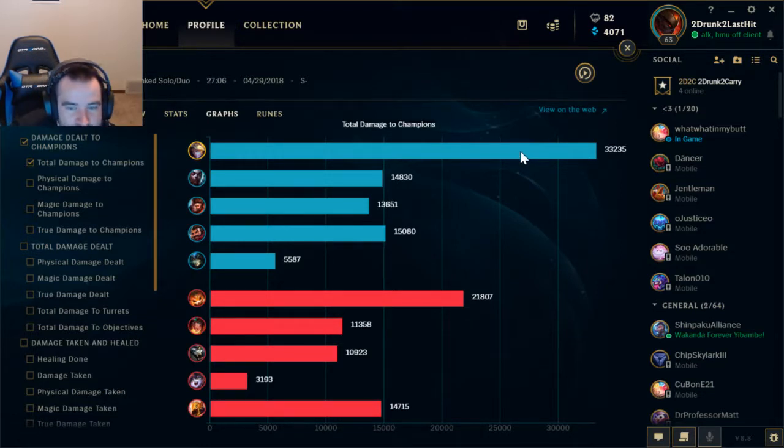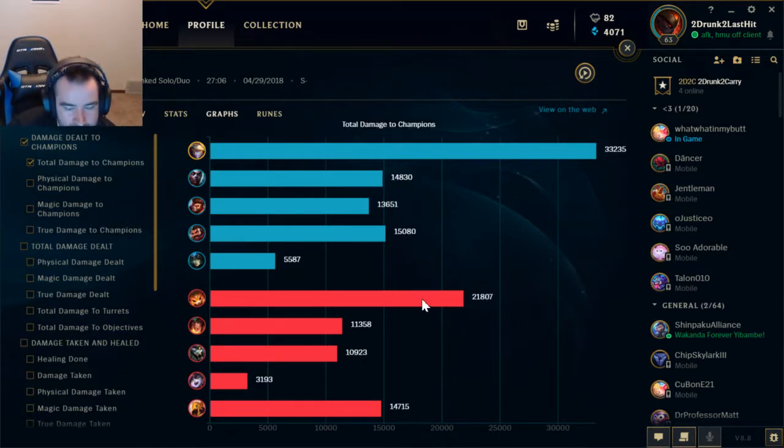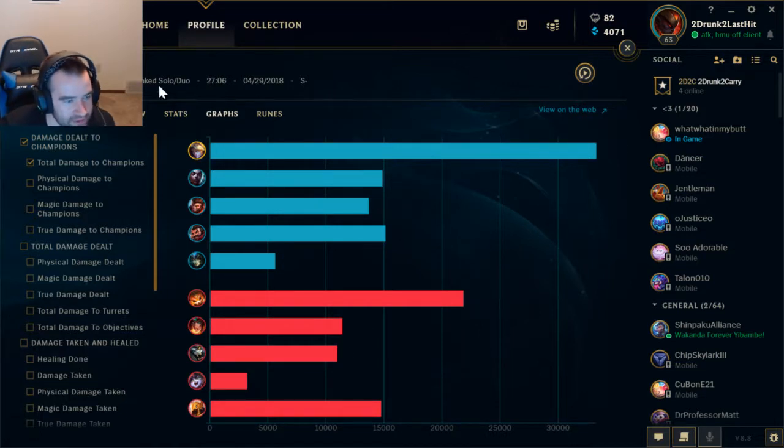We did 33,235 damage, and I wasn't landing a lot of Qs, and I was dying for stupid reasons. Just imagine how strong this build can be. And then we look at Gnar. He was the next highest damage dealt, 12,000 less than me, so really good.